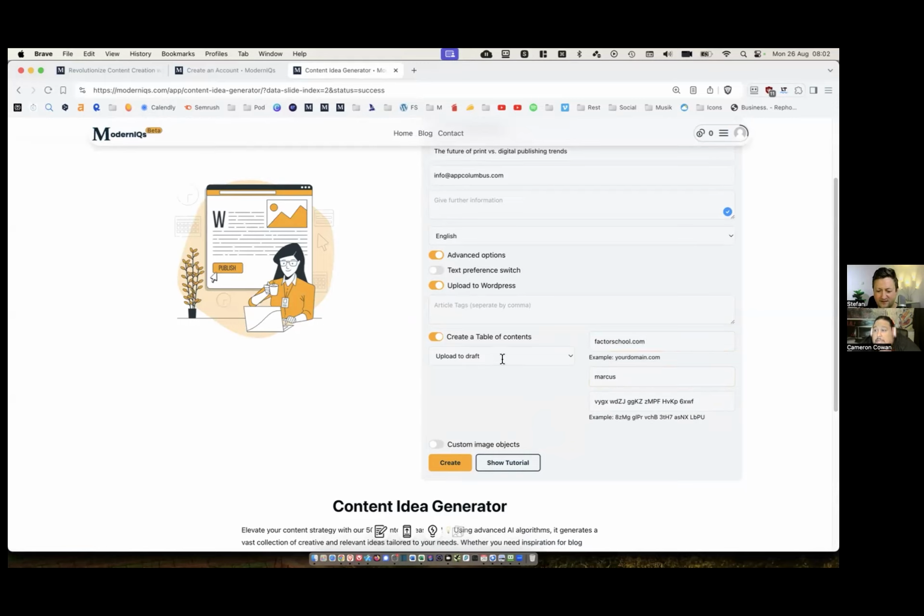All right, and so now that we have all of our WordPress details, we can upload directly to WordPress, and now we'll create. Okay, let's do it. Say it again for the recording. Oh, I left it running. So that was me giving myself a vocal cue to start recording again.